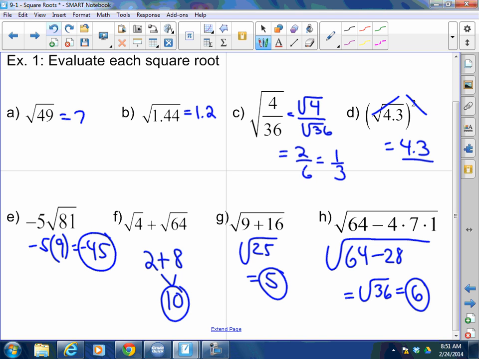Please do not do square root of 64, then square root of 4, and then subtract them, and then multiply by 7, because it's not gonna work. No, it's gonna be a disaster. Please go ahead and perform as if that was inside of a parenthesis. First, complete everything, and then, once you have one value, take the square root. Yes, sir.